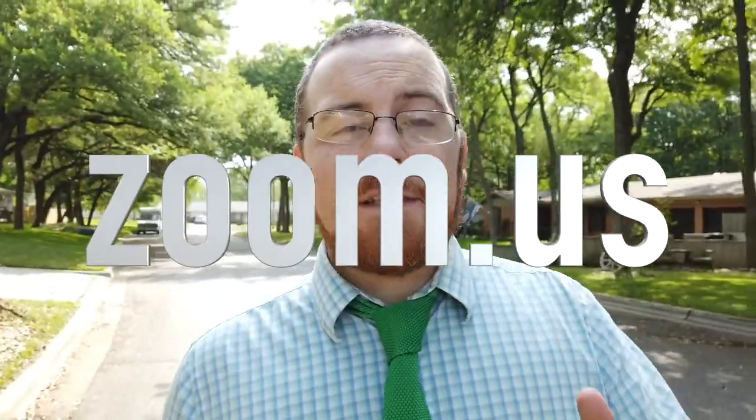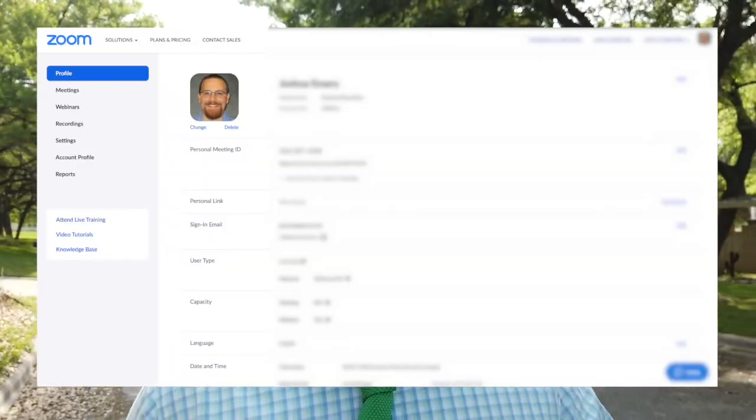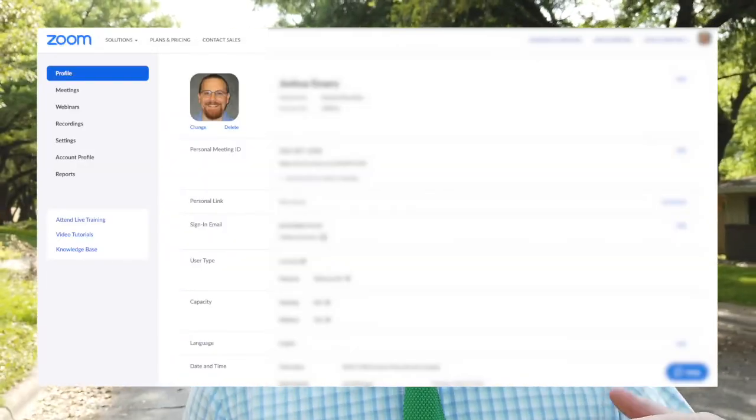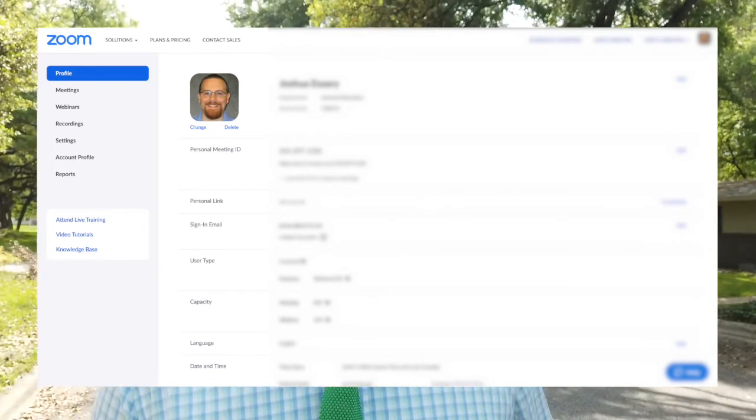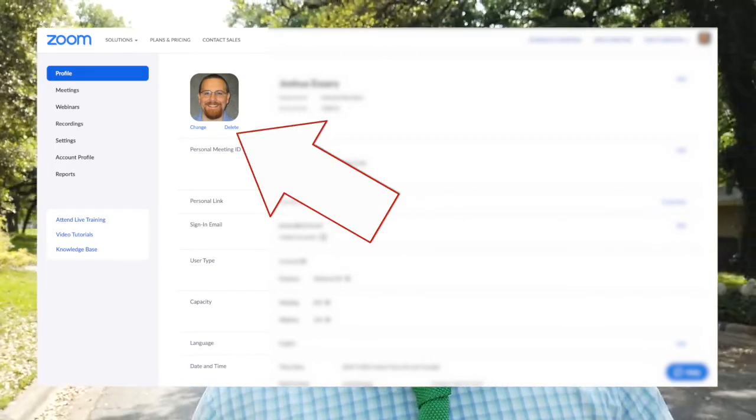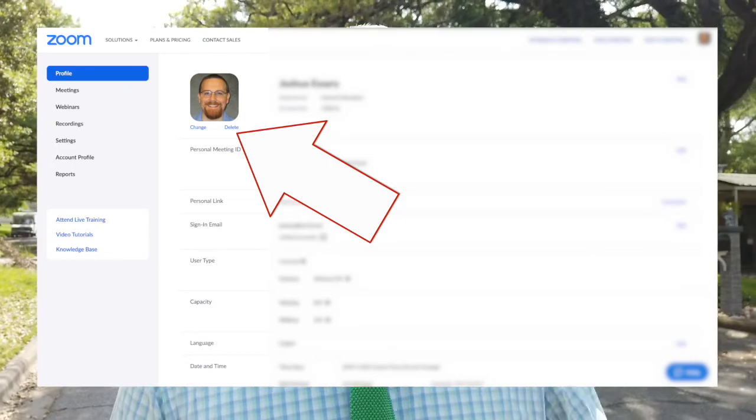So the first thing you've got to do is go to zoom.us and sign into your account so you can see your profile. This is also really nice because if you've always wanted your face to show up when you turn your camera off, the profile on the left side of this screen is where you can upload your profile picture. Hey, did you know that? Now you know. Now you can put a pretty picture of yourself in.